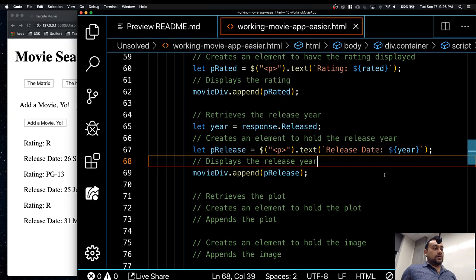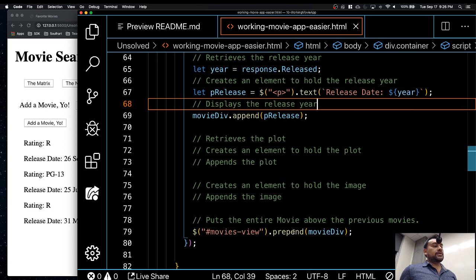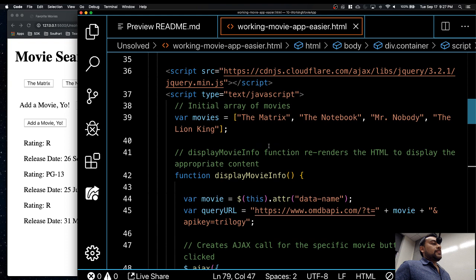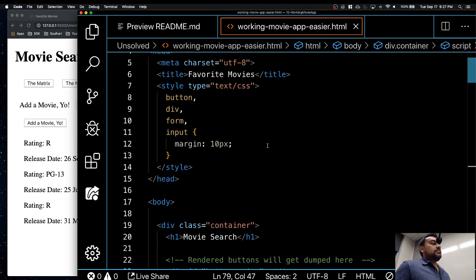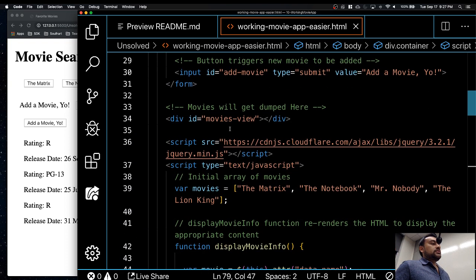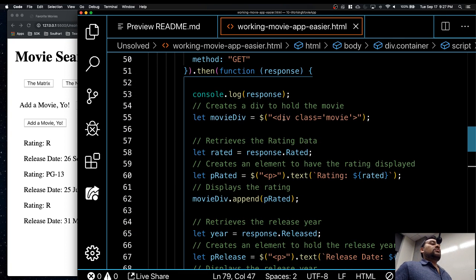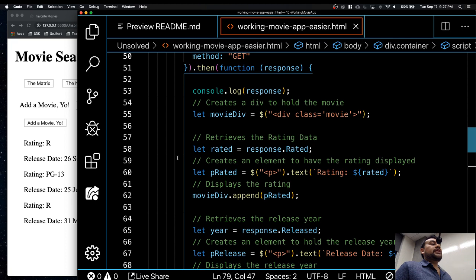Oh, prepend item. So again, I'm prepending it to the big div, which is here. This one. So this is the one that I'm creating locally, and then all of these p tags are attached to this.